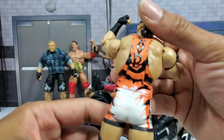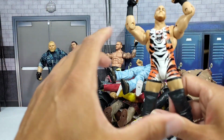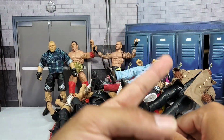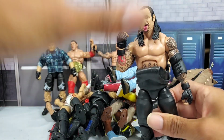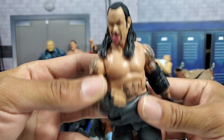I'm sure some people will disagree with you, but I'll tell you what, it was nice to see RVD back into the Elite Series. And the other part too is the whole fact that the last time he was part of the lineup, you guys, we only saw him once in the Elite Series. Bunch of basics. Nobody was trying to pick those up. Undertaker, though, he was delivering those tombstones.